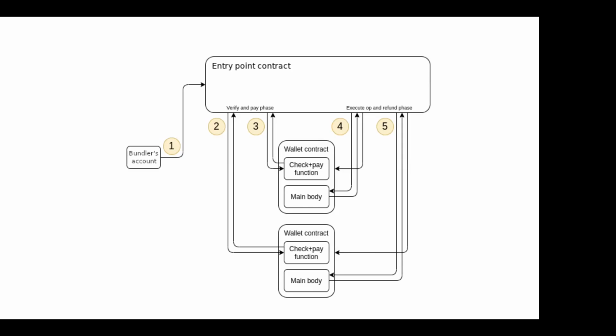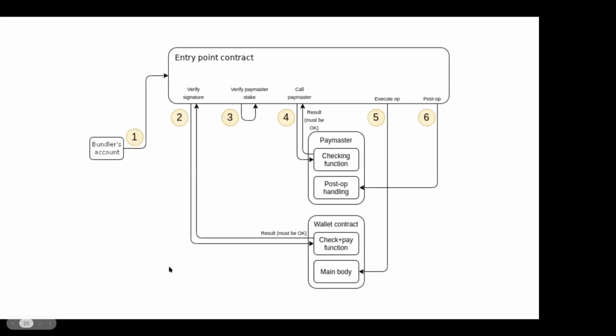And now let's look at the Paymaster case. So let's say we have a user operation where the Paymaster is set, is non-zero. In this case, the entry point looks at the user operation, and it sees that there's a Paymaster.